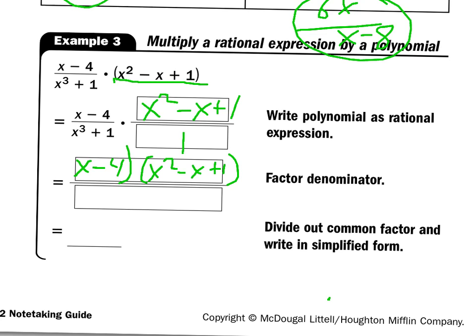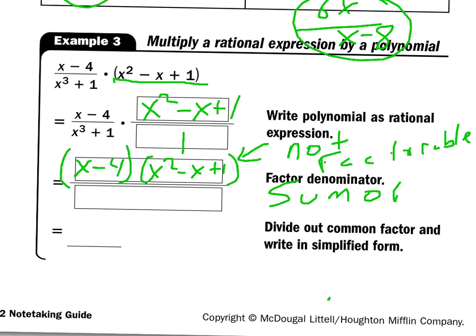And I'm sure some of you already thought, wait, aren't we supposed to factor that, Mr. Emeott? Yeah, you are, but the top does not factor, that x squared. There's no numbers that multiply to be 1 that add to be negative 1. So it's not factorable, this piece right here. Not factorable. And that's okay, because if you notice on the bottom, something from way back, the Wayback Machine, we have what's called a sum of cubes. And the sum of cubes formula, you can look that up in your book. In the back of the book, it'll tell you what page it's on.